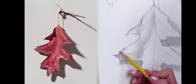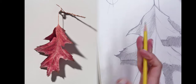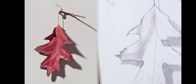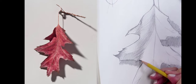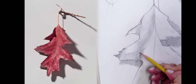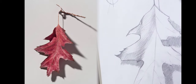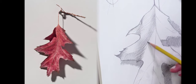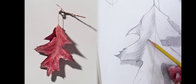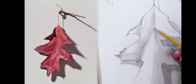So by adding just a little bit darker right at the little points, it's making that edge feel like it's curling up and like it has some texture to it. Similarly, right down here at the bottom, I like how it gets dark right there. So make that point dark. And right here where that vein is down that darker passage, I'm going to make the line for the vein just a little bit darker right there.